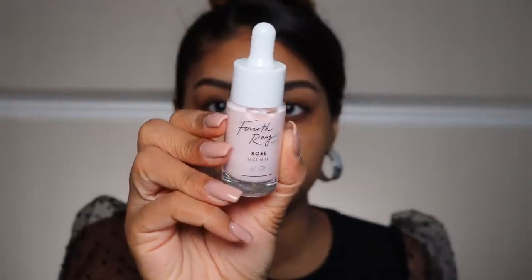This feels really nice — really luxe. It doesn't have a scent but you can already see a glow. I'm trying to be more gentle with my skin as I tend to tug a lot. Next up I'm going to use the Fourth Ray Rose Face Milk. I've really been enjoying the matcha one — these are very hydrating and feel so nice on the skin. In the mornings I put the matcha one on with my moisturizer; it smells amazing.